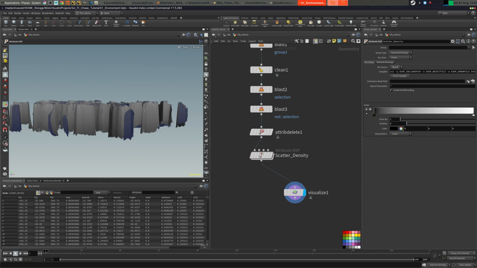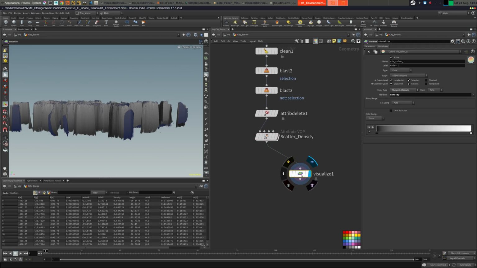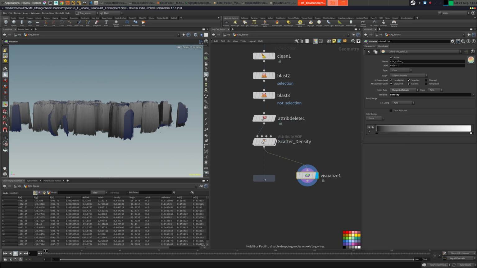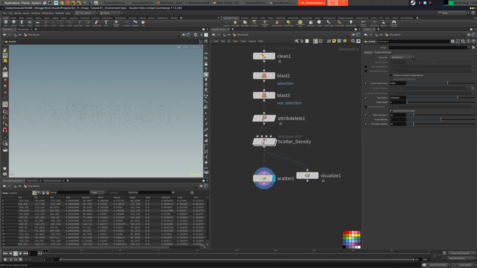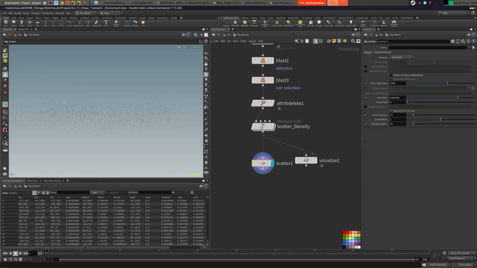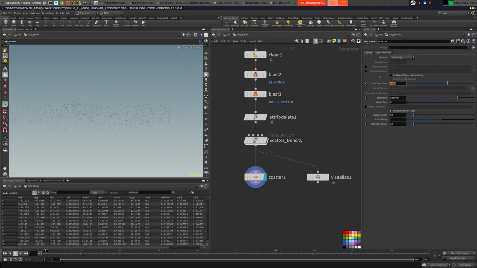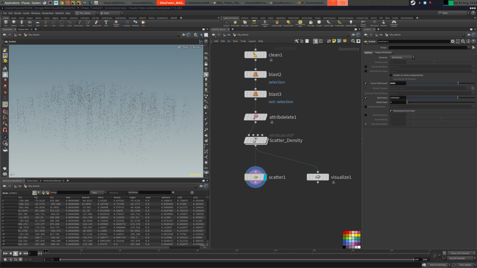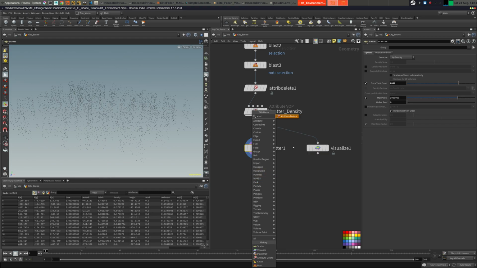So just pick the black one. I don't want really low buildings. That's why we're doing this, and change its value to, I guess, 0.2. Okay, and now we can put a scatter node. This value will define the density and the variation of an individual building. So my current value is 6,000, and I don't need that. Okay, so now we're gonna go down and do a little cleanup on these points, which is everything.